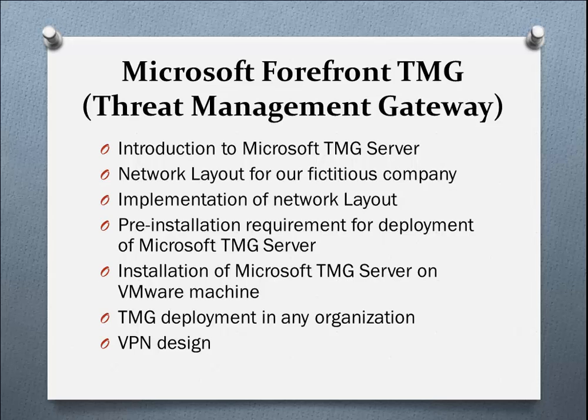I will also design a fictitious company network layout using the tools I've already defined, GNS3 and VMware Workstation. Then I will make the prerequisite installation for deployment of this TMG. Then I will focus on installation of TMG server on a VMware machine, then a complete deployment of TMG, and an extra topic which is becoming really popular nowadays, called VPN, Virtual Private Network. The reason I'm using this concept in Forefront Threat Management Gateway is that nowadays companies are moving on to virtual private networks for data connectivity between branches and head offices with cheaper cost and greater security. So in that way we will be designing this on our virtual environment.